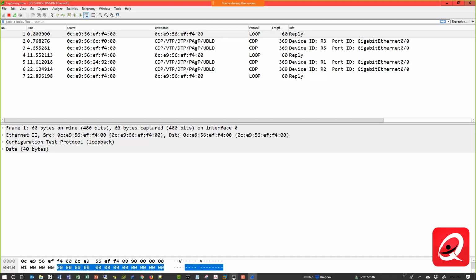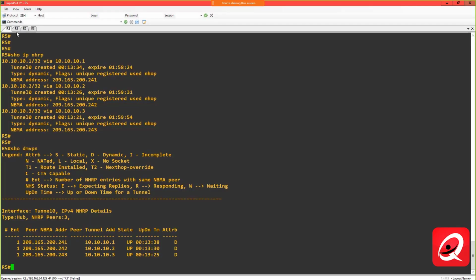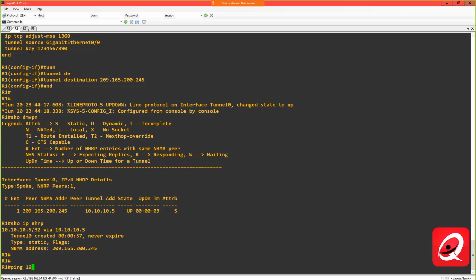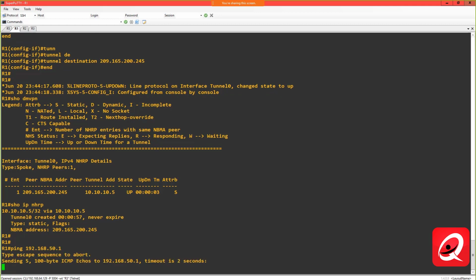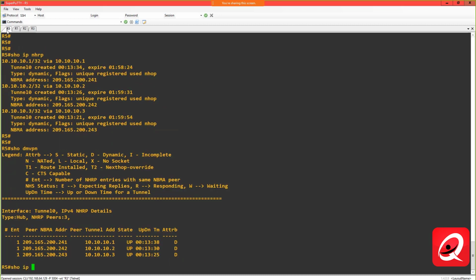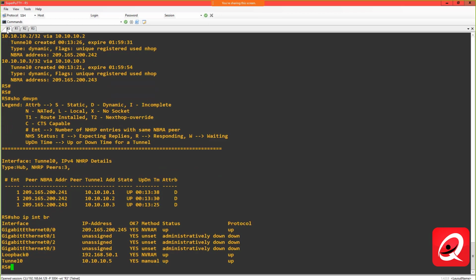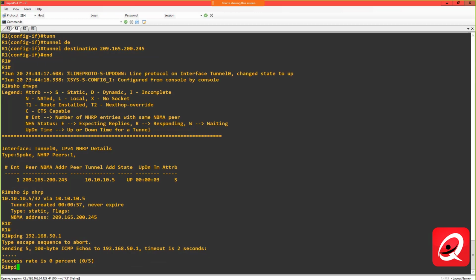So let me go ahead and generate some packets here. Ping 192.168.50.1. That should be the loopback interface on router 5. Let me do a show IP interface brief. We're not doing routing yet, so I'm just going to have to ping the tunnel interfaces for now.